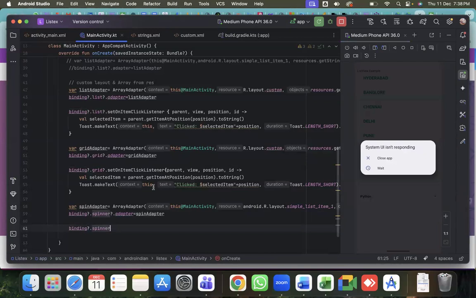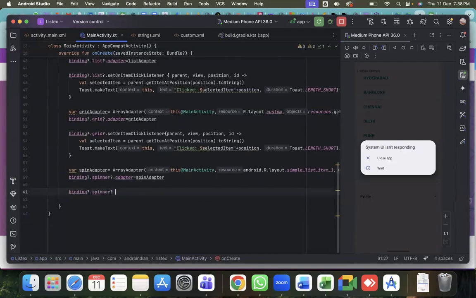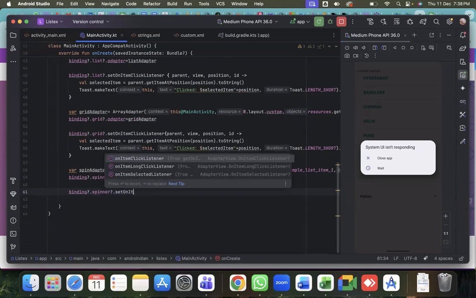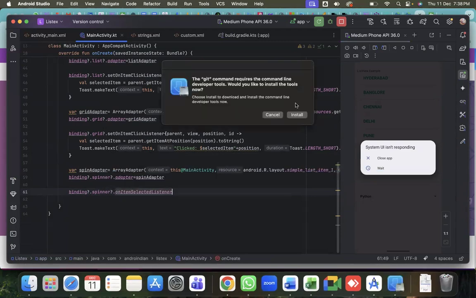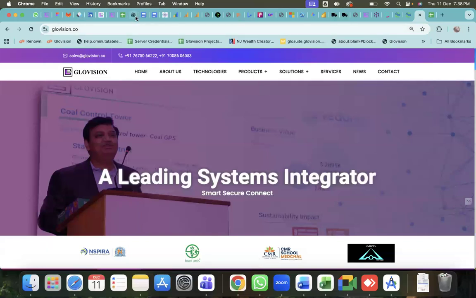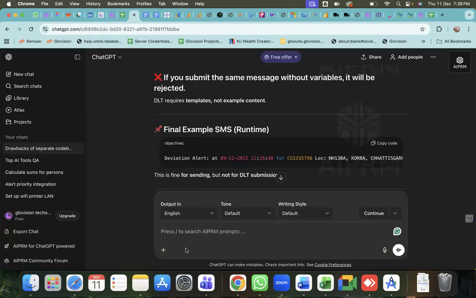Spinner dot set on item selected listener. This listener has been updated a little bit these days, because previously it was straightforward to work with. Now it got updated, so that is the reason. Just let me search here.